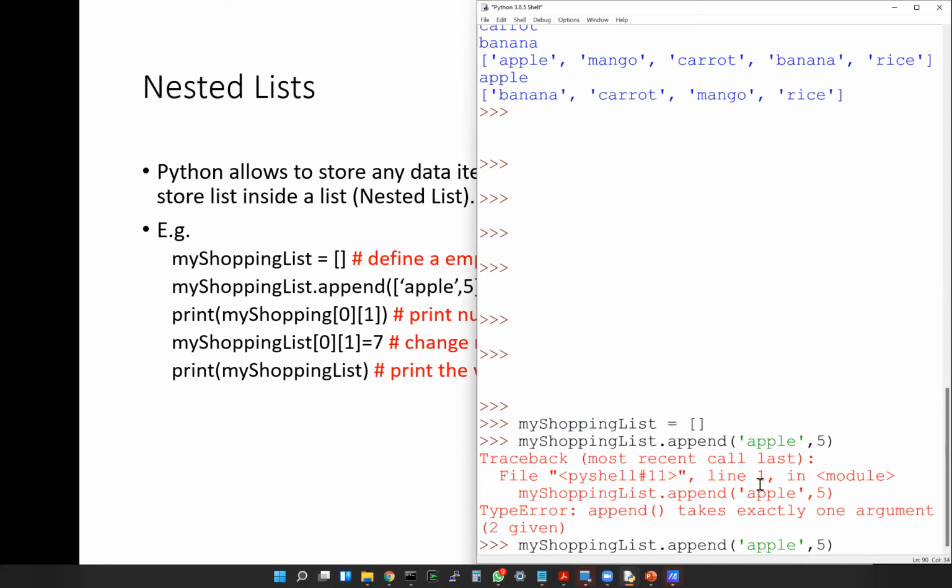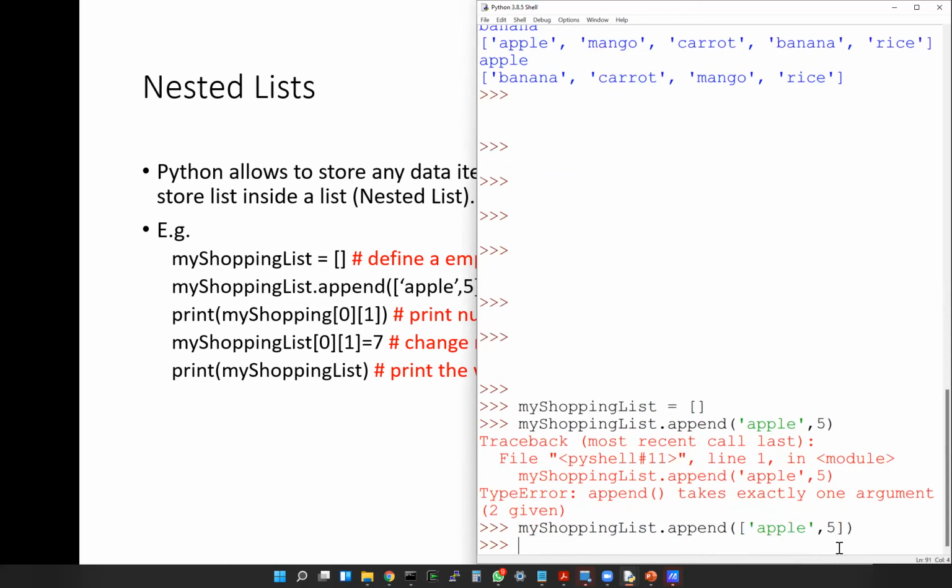Now this one should be a list of lists, which means we have to have a square bracket here and at the end like this. Right, now let me run. Let me print my shopping list.